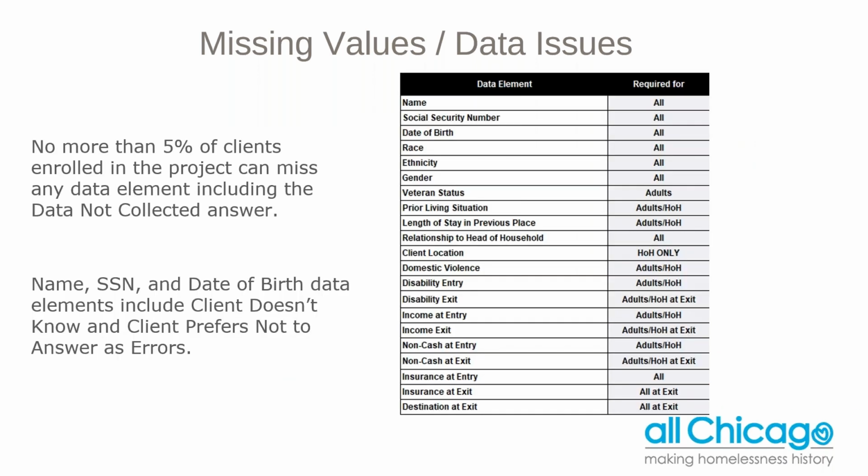And then also when it comes to things such as data elements that are not required for a particular client. So if we're looking at veteran status for adults, if a child is missing a veteran status, that's not going to be counted. So those are the only examples in which things wouldn't be counted in data quality, where you might see a missing value. So if you're looking at the veteran status column on the details and you see that it's missing for children, you can eliminate them from your review because they're not going to be looked at.